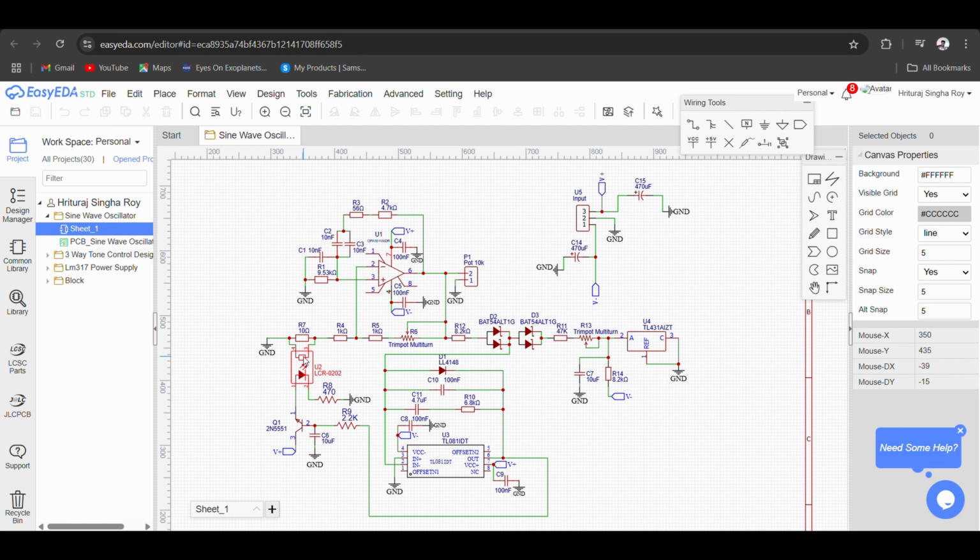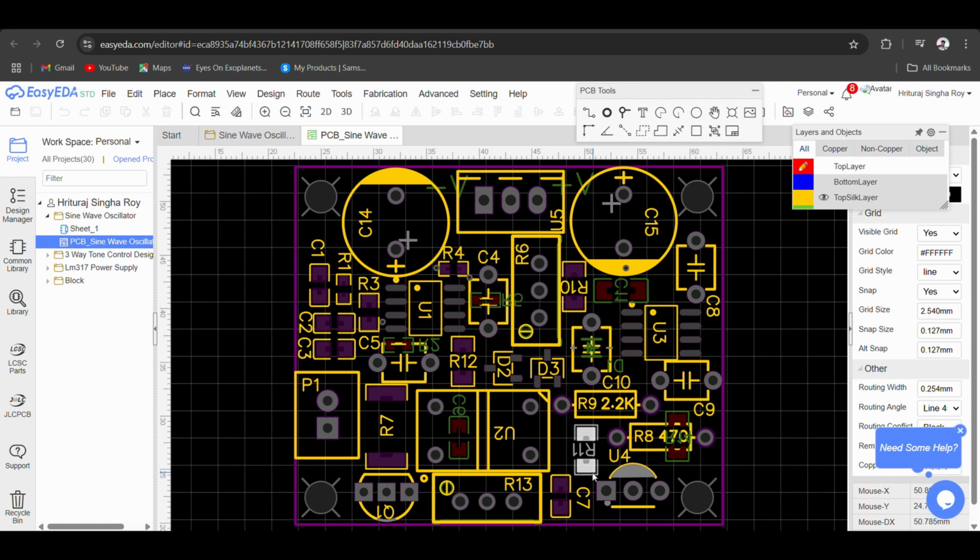It will be slow, but I don't know how slow. Initially the resistance will be very high, and as the LED lights up, the resistance will go down, making the overall gain of the circuit equal to 1, and then the oscillations will sustain. After this, I designed the PCB, and that's how it looks.